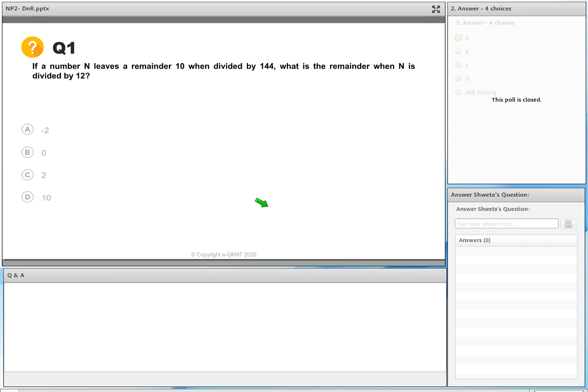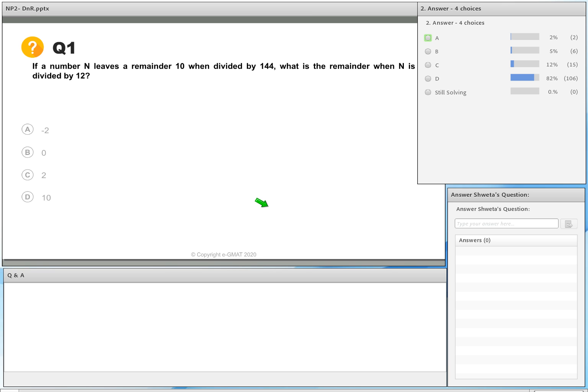All right, now I have a lot of votes here this time. I gave you a lot of time for this one. I wanted all of you to vote. This is how you people have voted. We have 82% of you going with option D, and then very few people with A, almost nobody. B and C took the next. C was 12% and B was 5%, as we saw here.